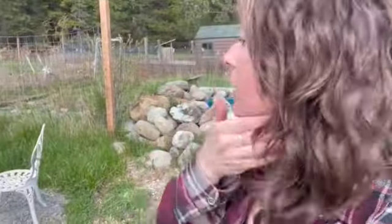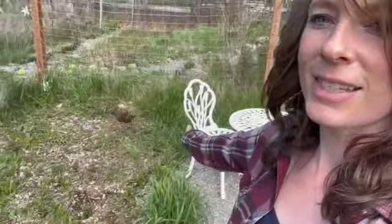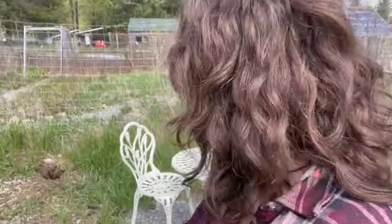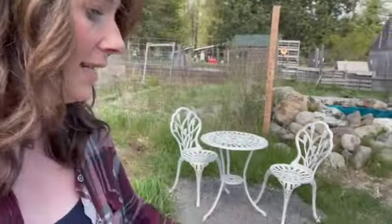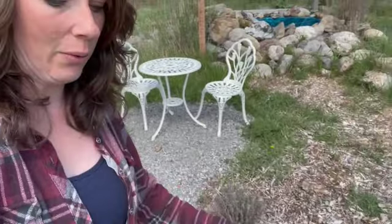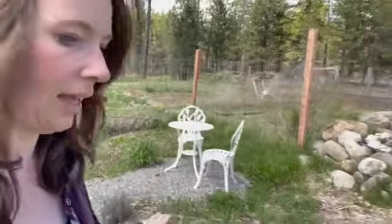This lavender garden is, oh my, I see a huge dog hole over here. Wow. Can you see that? That's what happens when you have a puppy. Anyway, most of the lavender didn't make it out here. Some of it did though, and it is very tiny in here. So this will be eventually an amazing lavender garden. And for whatever reason in there, it just didn't work very well.